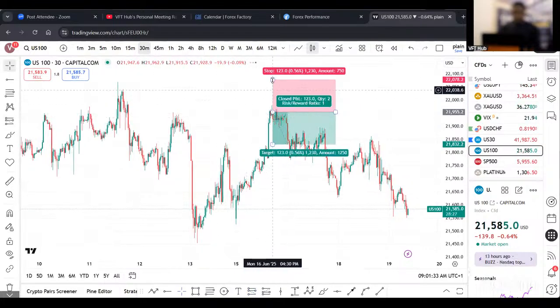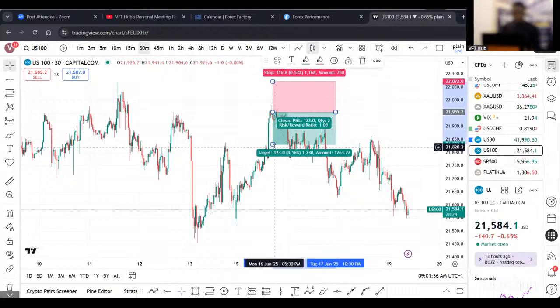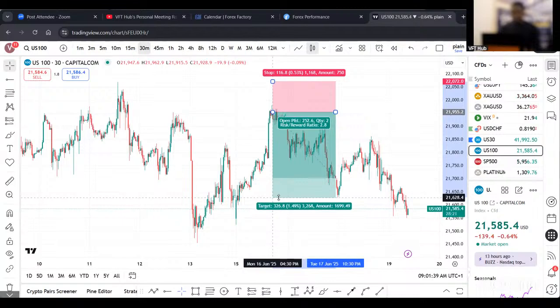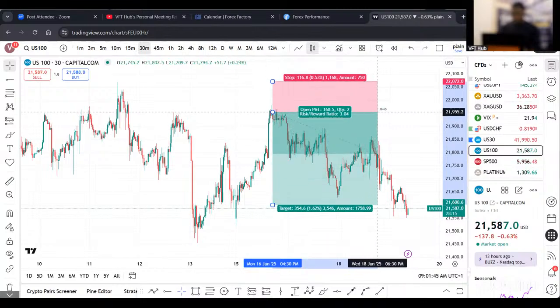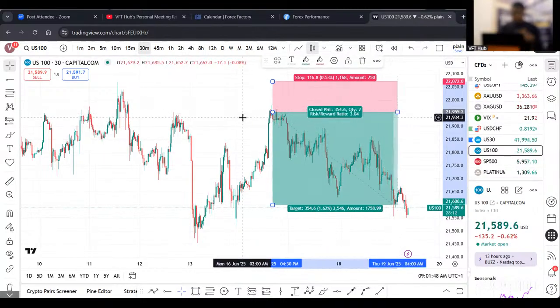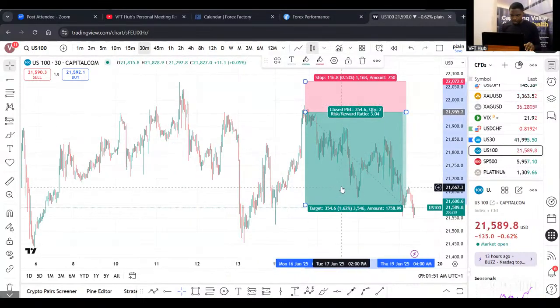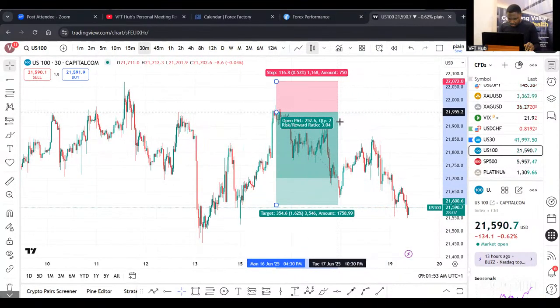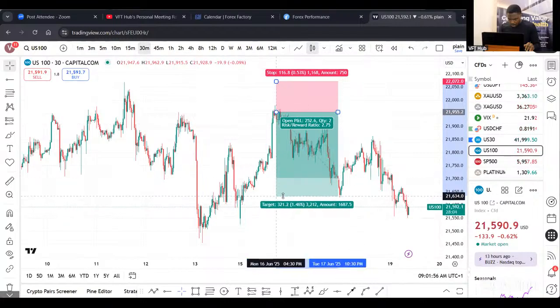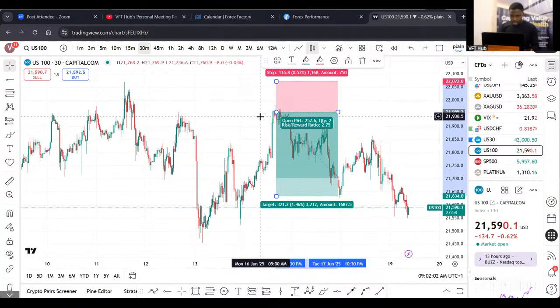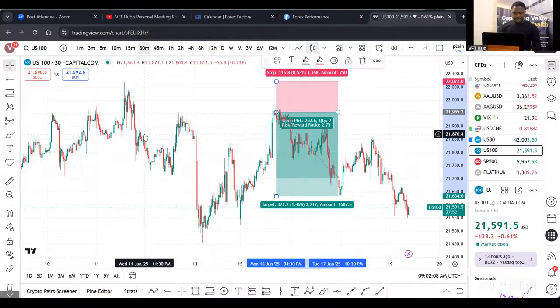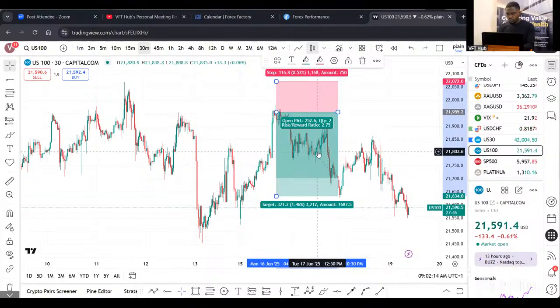Around this zone, if you just do a quick 1 to 3, somewhere around there, and then price immediately reversed. 1 to 3, where is it? Quite interesting. Somewhere around here, right? For me, I came out of this trade somewhere around here on my brokerage platform because of the price difference, that's why we're unable to get the exact figure here. But I remember risking 1,000 and then closing at 3,000, right? That's a risk to reward of 1:3.